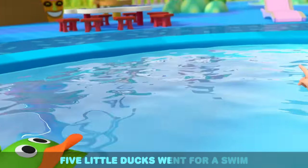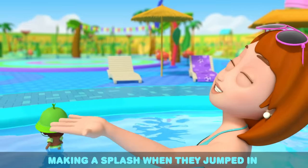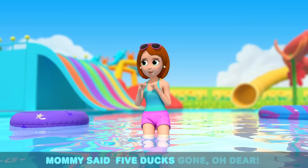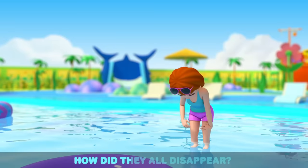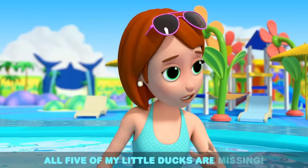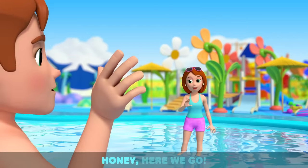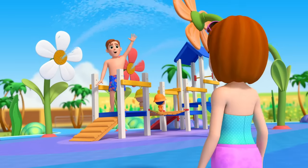Five little ducks went for a swim, making a splash when they jumped in. Mommy said, five ducks gone, oh dear, how did they all disappear? All five of my little ducks are missing. Oh, where could they be? Honey, here we go.